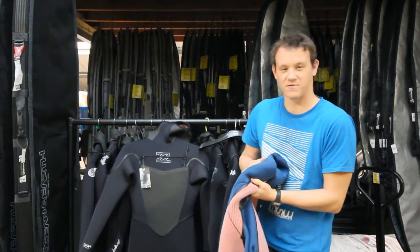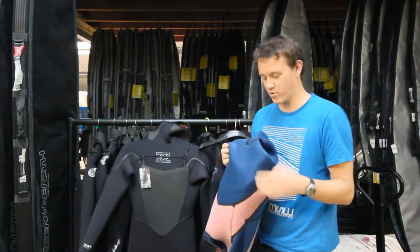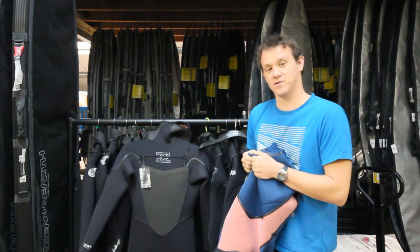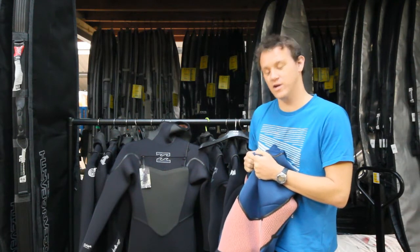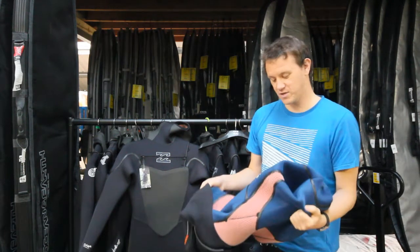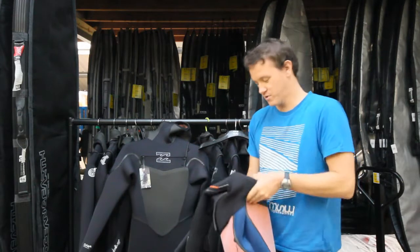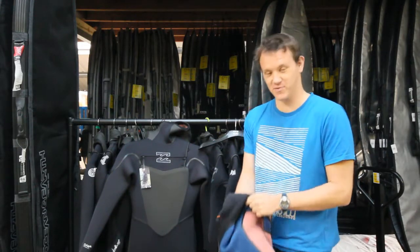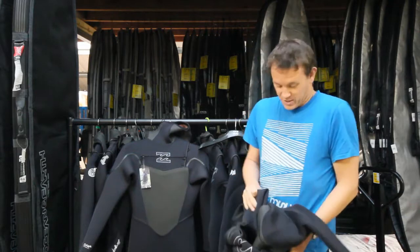The rest of the suit feels really nice. If you've had a suit in the last 2 or 3 years, then you might notice the difference with this really nice quality neoprene. It just feels nicer against the skin. It just makes it easier to take off and on. Just anything that's going to make you feel a little bit better when you're putting on a wetsuit before a nice cold winter session is good. That's a nice touch.